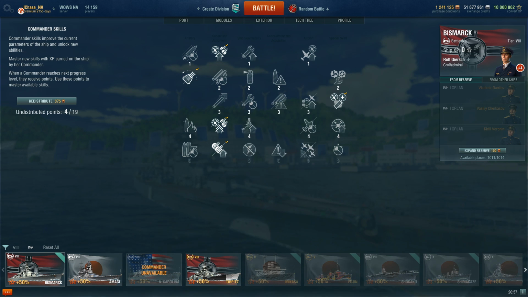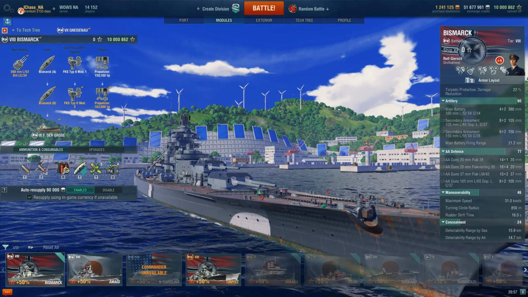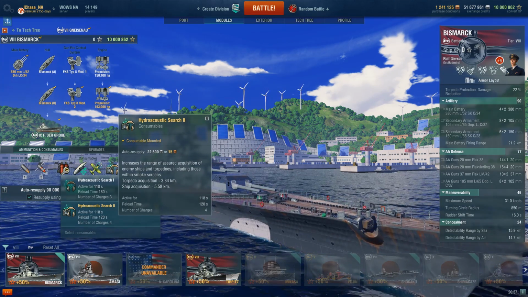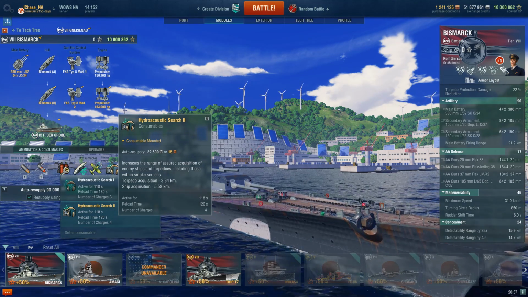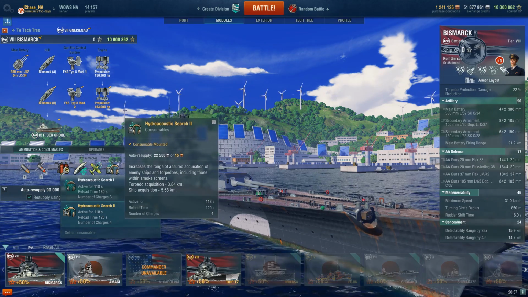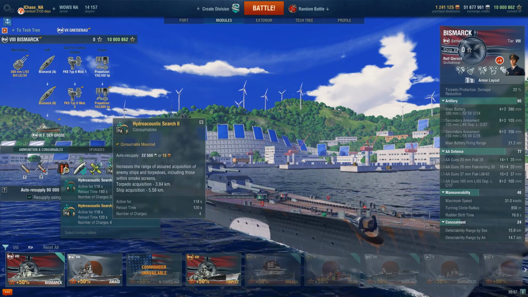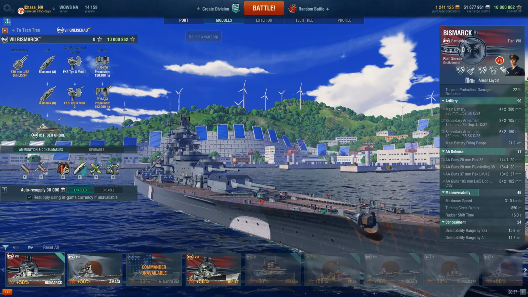consumable to come back. In terms of consumables, the Bismarck as a battleship has access to hydroacoustic search, and it's the excellent German hydroacoustic. So your ship acquisition range with the hydro on is 5.58 kilometers, torpedo acquisition is 3.84. If you've got this popped, it'll give you plenty of warning against incoming torpedoes, and if you're chasing down destroyers who are in smoke, it's a very, very helpful tool. Aside from that, that's pretty much it from the port view for the Bismarck.